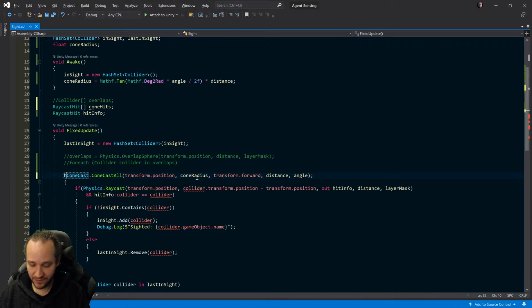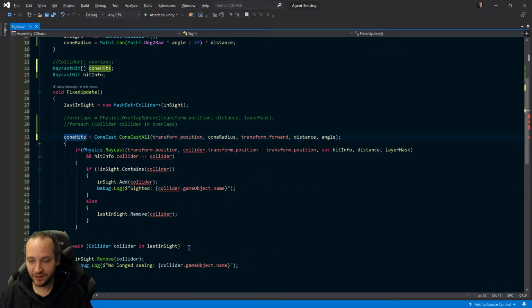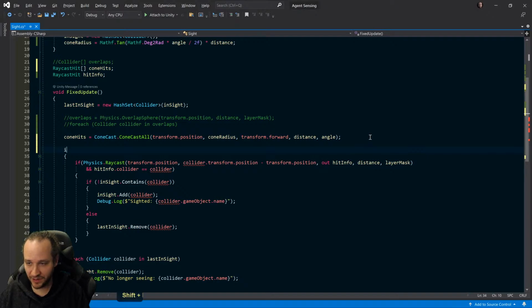And then we say cone hits is that hits, just like this one actually. Where was it? Cone hits is that, and then I have to have some kind of if. So if cone hits for each, that's a Raycast hit, cone hit in cone hits.